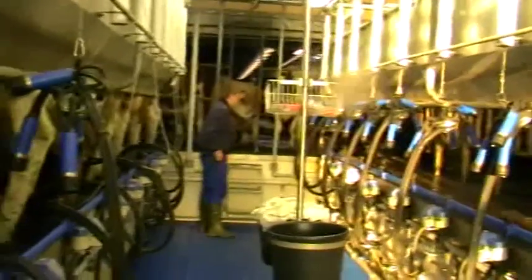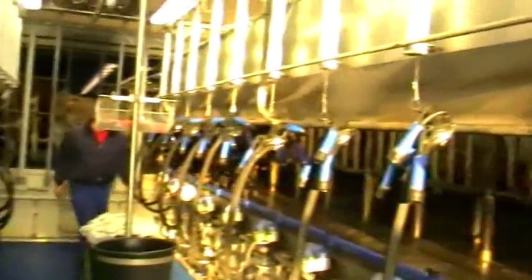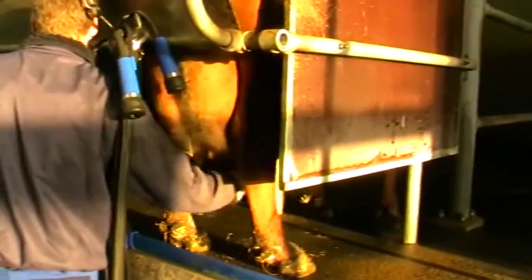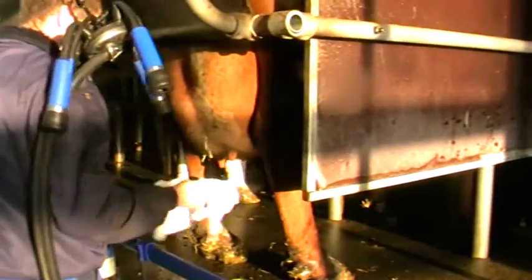And the push behind comes up and pushes them in. Well, not by force, but there's a lot less space. And in they come, and one by one come right to the end. They get their udders cleaned. And I'll just go into detail about this little towel he's got there.